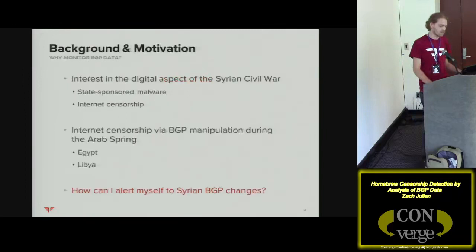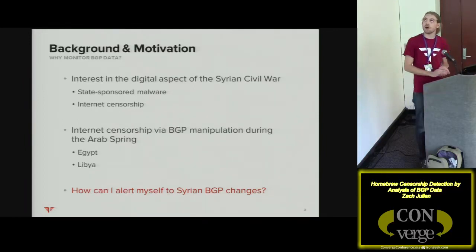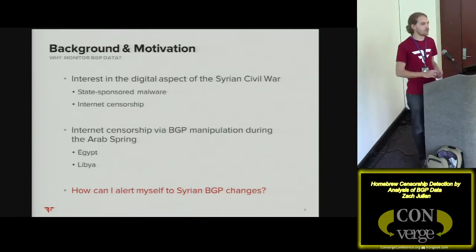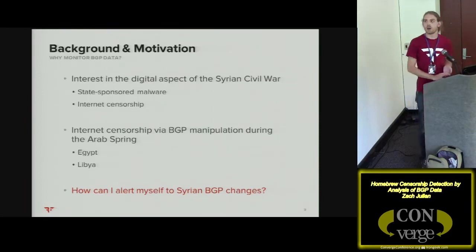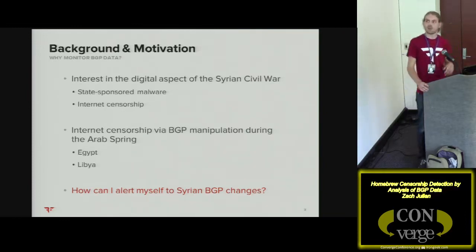So let's get started. A bit of background on why I got interested in this topic, first of all. It came out of an interest in the digital intersection in the Syrian civil war. The Syrian civil war is an interesting conflict from a digital computer security perspective for a number of reasons. One, the prevalence of overt state-sponsored malware in that conflict, and also the frequency of internet censorship in Syria throughout the Syrian civil war. And this is still ongoing.